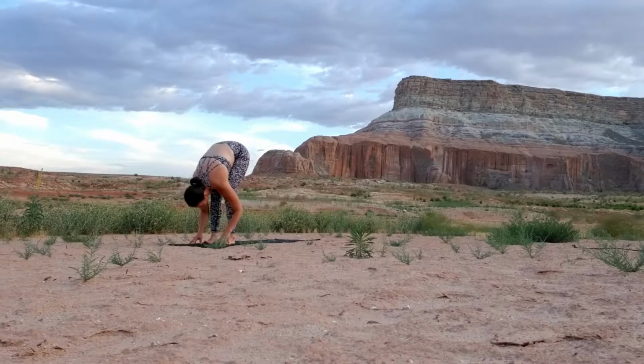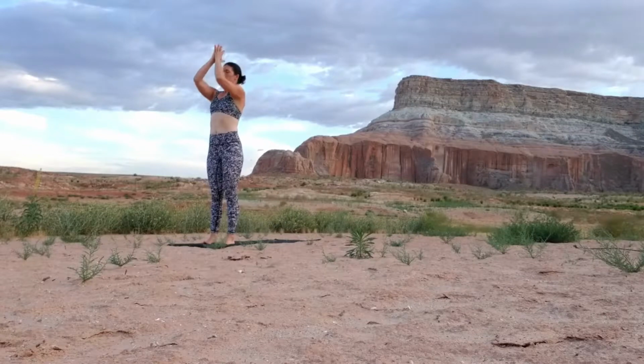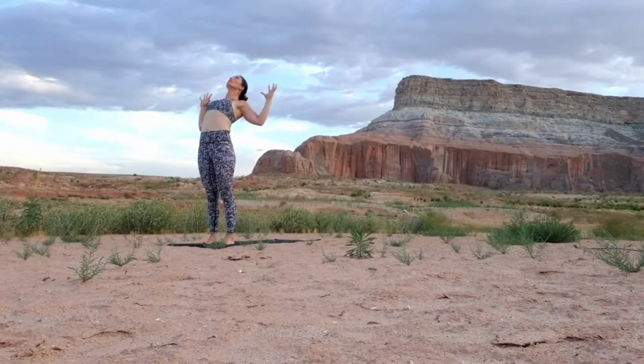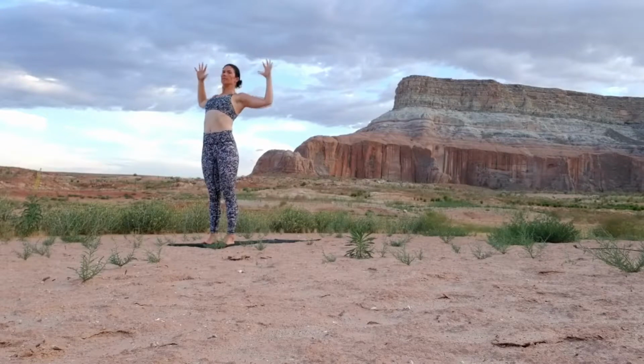Inhale, half lift, connect to that core, and exhale again, chest to thighs fold. Root to rise as we inhale, Tadasana lift, exhale, salute this practice, Anjali Mudra. Inhale again, lift. Exhale, open wide cactus arms, letting that chest open and expand.